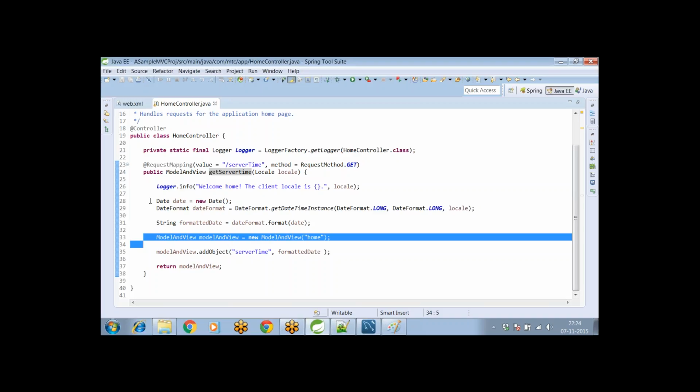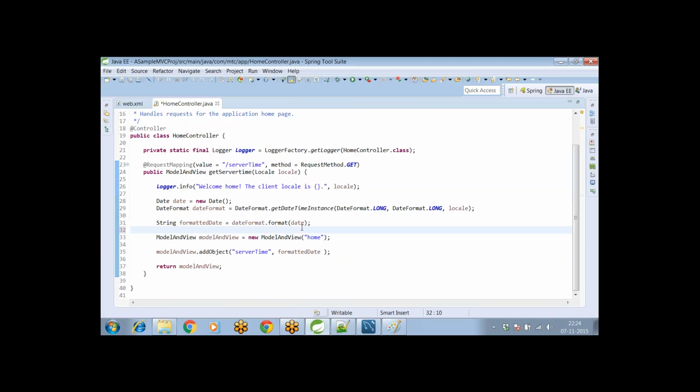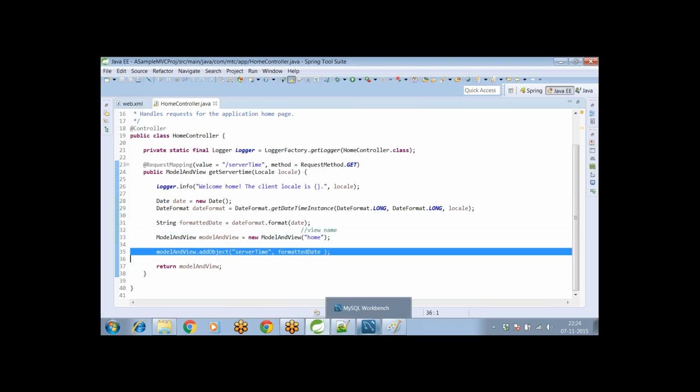When we create this ModelAndView object, you pass a view name, that means the JSP name which is supposed to render the response. The JSP name is home. And to this ModelAndView object, we are adding that formatted date. You can think of that formatted date as a scope object.